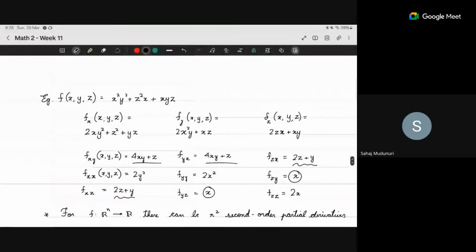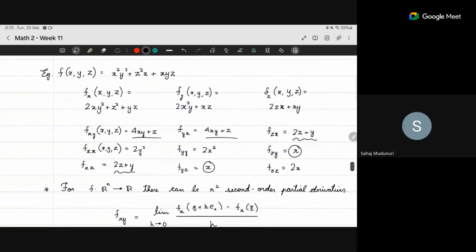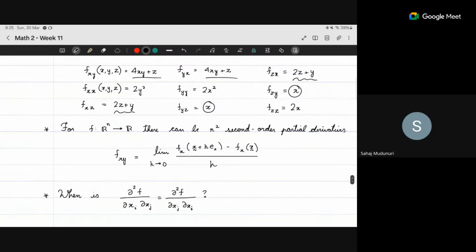And since the example that we took is a polynomial function, you know that the second order partial derivatives exist and are continuous because they are also polynomials. If you differentiate a polynomial, you'll get a polynomial. If you take partial derivatives of a polynomial, you'll get a polynomial. So in each step, you'll get polynomials. These are infinitely differentiable functions. You can differentiate them as many times, and eventually you'll get zeros because the degree will keep reducing. But even if you don't get that, that's fine.